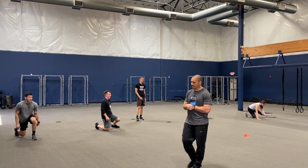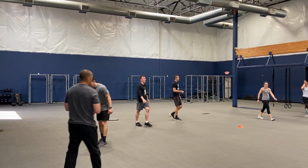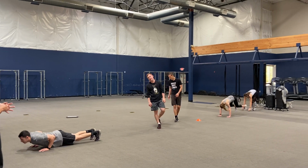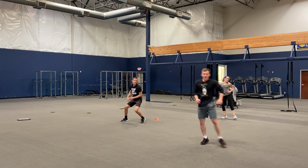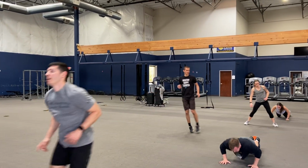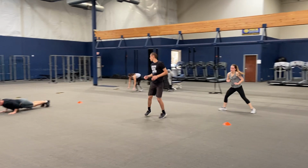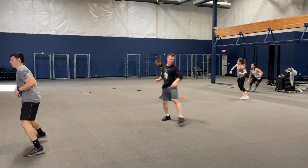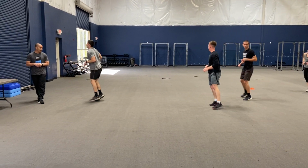We're on the burpees, just 30 seconds this time. Here we go. Start with the burpee, ready, set, go. Down and back 3 times, maybe. Got it. Keep it up, keep it up. Halfway. For reals this time.